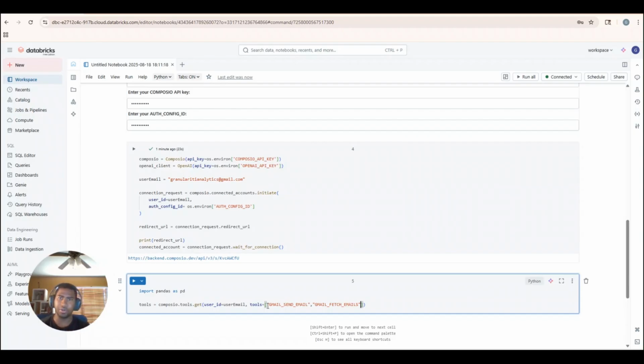So I'm going to show it in a bit, but we're going to do two cases, right? Number one, we want it to find the most recent email in our inbox. Then number two, let's not even do that. Let's say we just wanted to send out an email. We don't want to make it too complicated. We wanted to find the most recent email and then send out an email. That's it. So let's figure that out real quick.